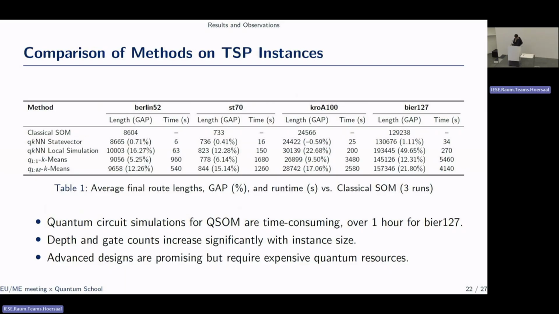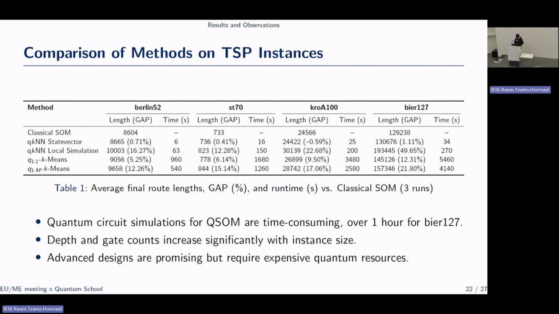We also tested different TSP instances with different methods, and we calculated the gap, and here is a table for it.